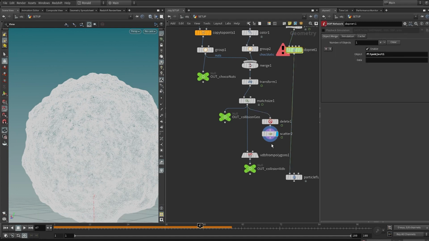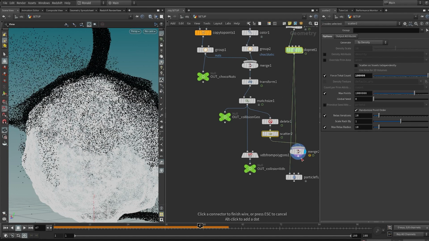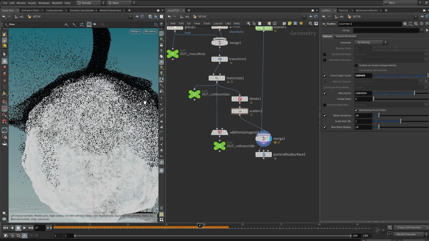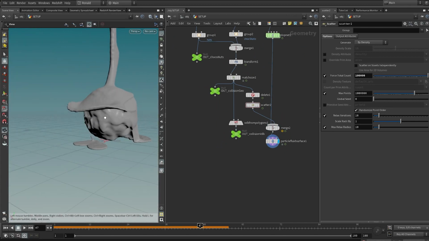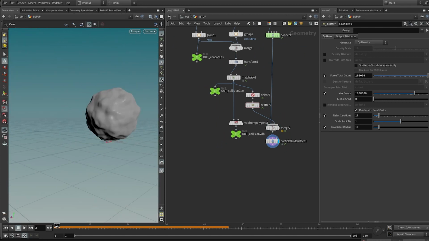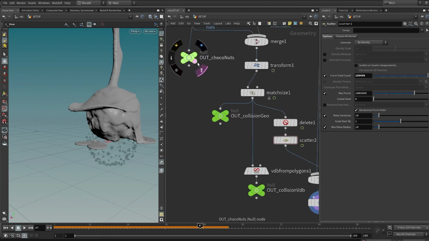and I can scatter a bunch of points onto this chocolate, and then I can merge these static points with my simulated points, and attempt to do a fluid surface on both these points. Yep, so what we get is, from the first frame, there already is a chocolate surface, and it just merges into the chocolate here like this. So this can potentially avoid some shading artifacts, and our chocolate will still hold true here.